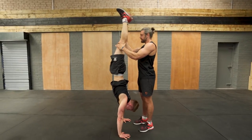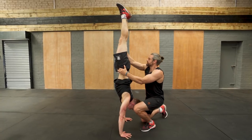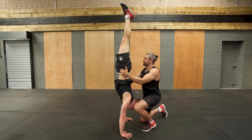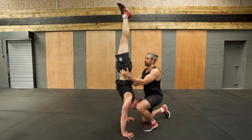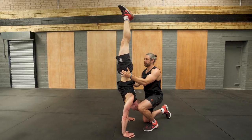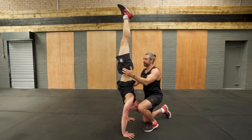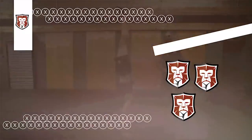And then gradually, as he gets his balance, I can work down his body towards his hips until he feels like he's got control of his legs. Yep. I've got a little bit of support on his hips. And eventually, if he gets there, you'll be able to feel like your partner's got it, and then you can let go. Then he's ready for the handstand world record.